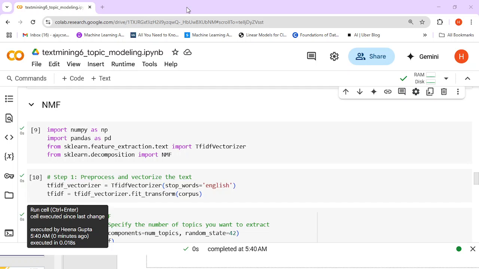The next one is NMF, which is non-negative matrix factorization. Here first of all we apply TF-IDF. Now this NMF technique works on TF-IDF.